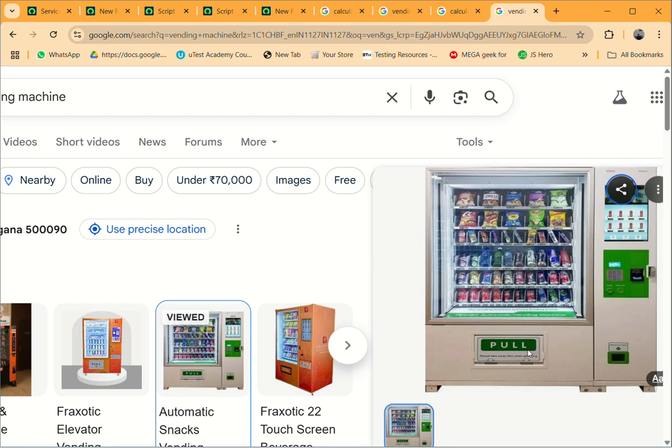Whatever amount you have given, it will give you the snack, and after that it will not give you more snacks. To get another snack we have to call it again and again. It means you have to give the input to the vending machine, pass the argument, and call the function. Hope you understand this.